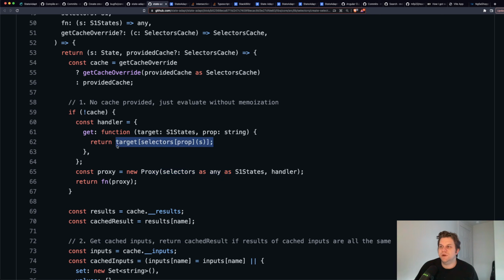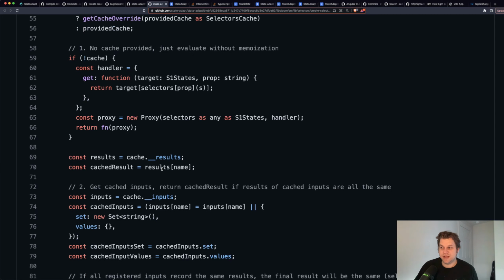And this is actually a bug, this syntax right here. It should just be either target or selectors, probably target. They mean the same thing, but it's grabbing the selector they're looking for and passing in state. So they're accessing it as if it's a state, but actually it's a selector that you call as a function. And there's no need to pass in cache as the second object, so whatever.